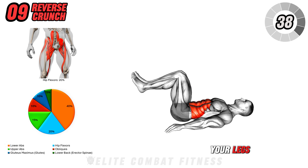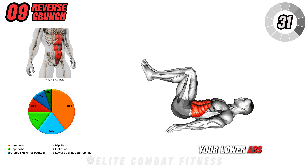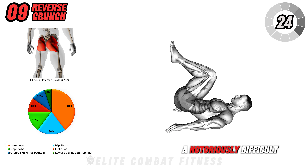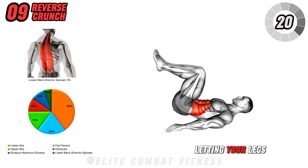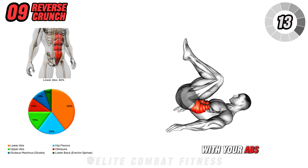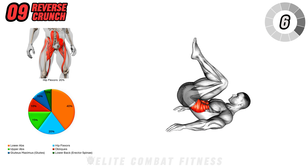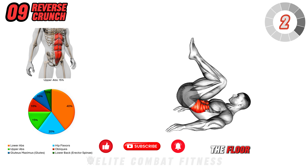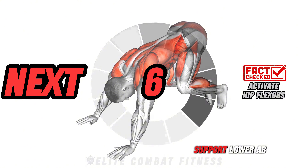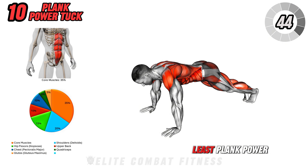Next, reverse crunch. Lie on the floor with your arms by your sides and knees bent. Begin by lifting your legs, bringing your knees toward your chest, while lifting your hips slightly off the ground. Focus on using your lower abs to control the lift and lower without swinging. The reverse crunch is excellent for isolating the lower abs, a notoriously difficult area to target. A common mistake is letting your legs swing back down too quickly. Fix this by moving slowly and concentrating on controlling each repetition with your abs, not momentum. Perform 15 to 20 reps, feeling the intense burn in the lower abs. Make sure to actively press your lower back into the floor and not lose contact. Fun fact: exercises involving the hip flexors support lower ab engagement, enhancing the sculpted look of your midsection.